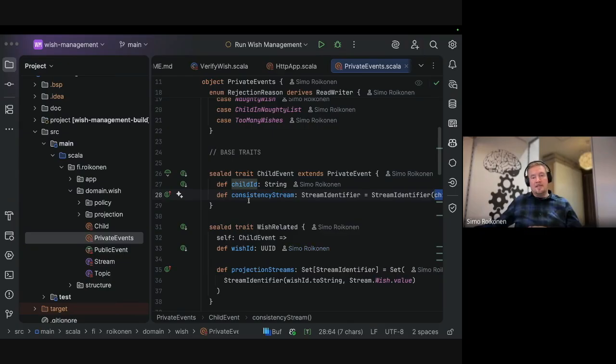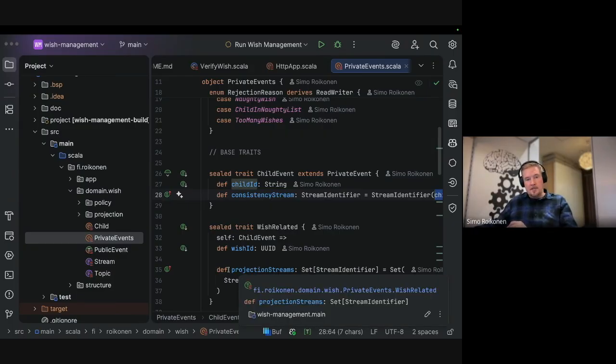So in this implementation, I have 2 types of streams. I have consistency streams, where it is made sure that no one can write in between, so that the consistency is preserved. It's like a strong consistency boundary that is applied when you are defining the consistency stream. But then you can also define these projection streams for events.